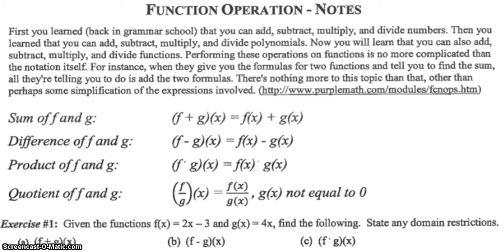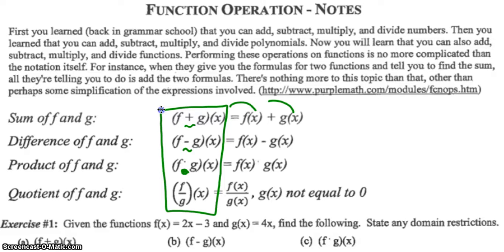So you can see here, there's a nice little four-piece chart, and this column is just showing you the addition, the subtraction, the multiplication, which of course kind of looks like that composition thing. You can see that dot there, but if it's a dot versus the open circle, you know that it's multiplication or division. It just means take those two functions, add them together, subtract, multiply, and divide. And specifically when we get into divide, we want to talk about where that function is not equal to 0 so that we make sure that it's not undefined.